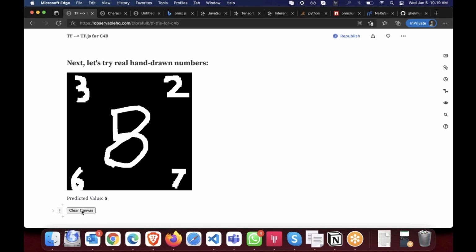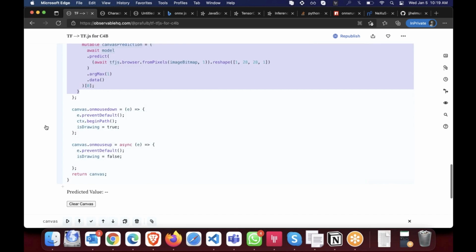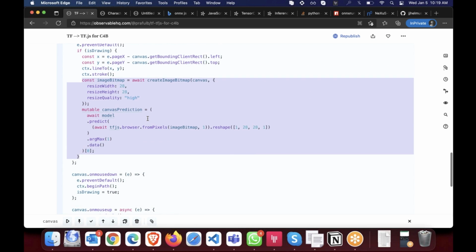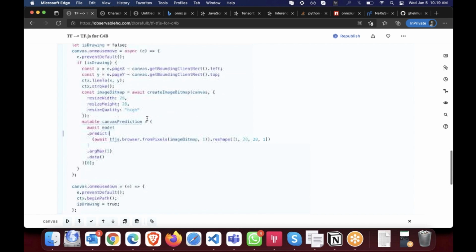Hey, Praful. Yeah. I would really love to see the 10 softmax values for this kind of a thing, because that may give you some input into how novel the value is.